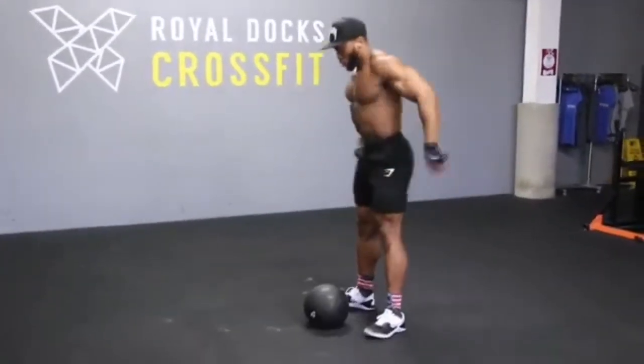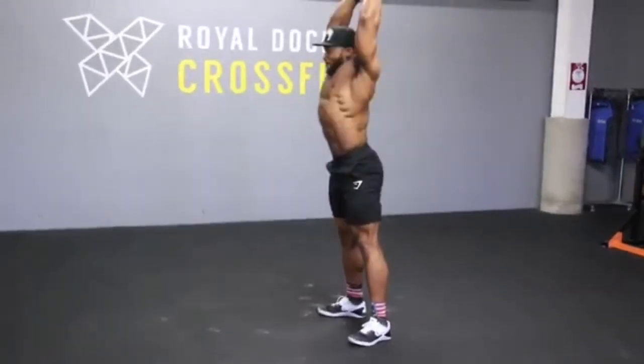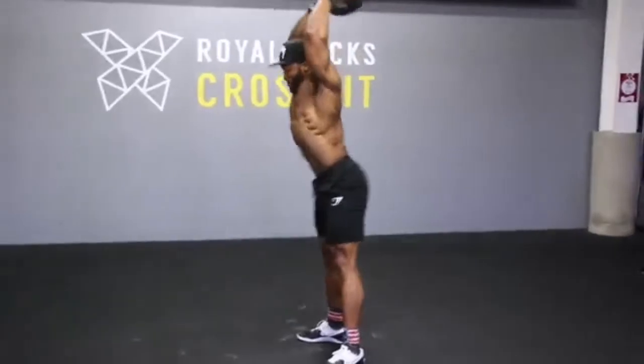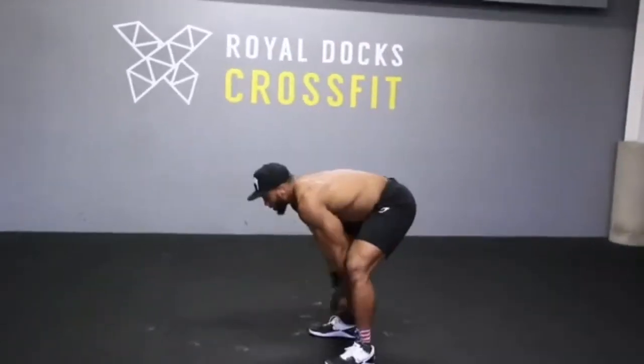Breathing is key again with this one. Take a deep breath in when you take your arms over your head. Breathe out as you slam the ball down onto the floor.